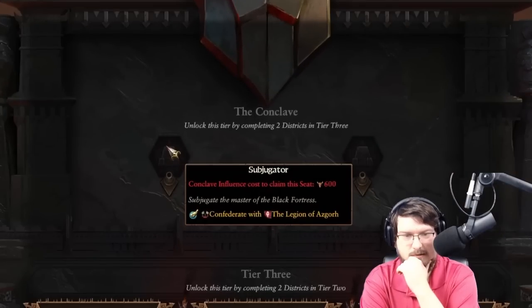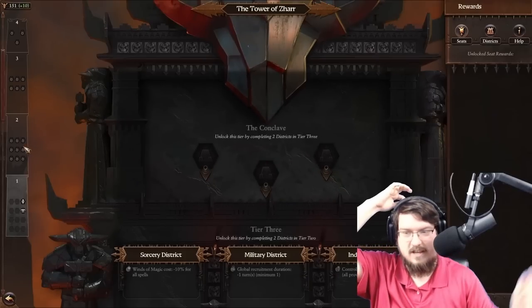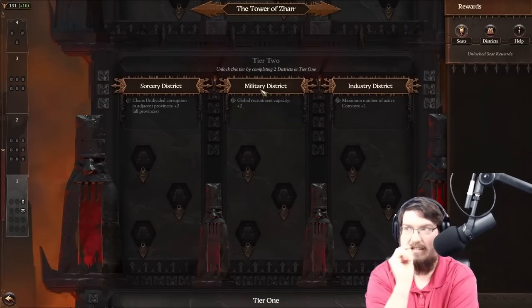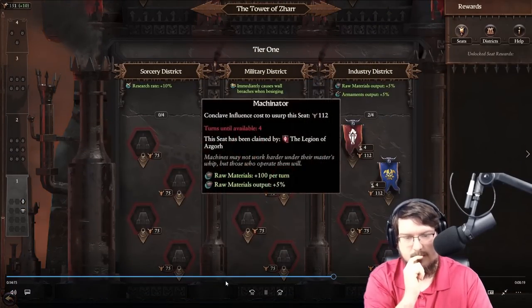Jesus. Christ! The prize being the Confederation. Oh, there's a Confederation mechanic! Yes! Very nice. Thanks to my like-minded kin, we're well on our way to achieving those ends. Not gonna lie, I did want the Machinator seat for the bonus to roll.